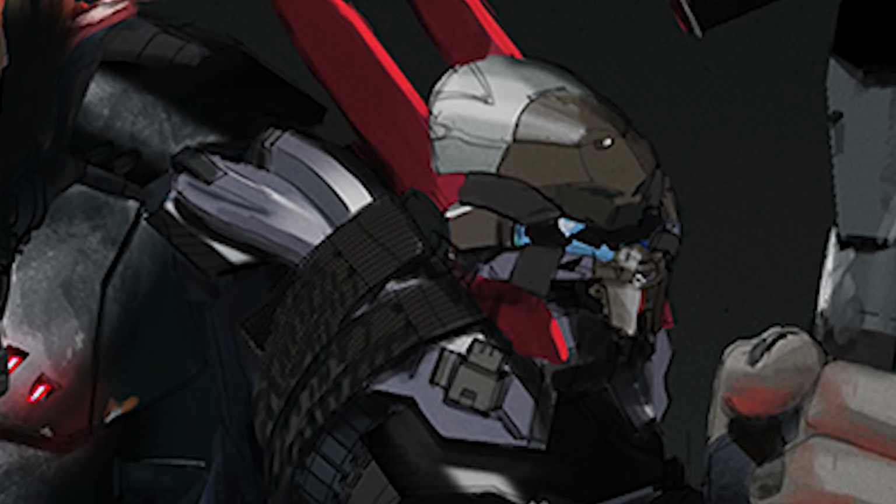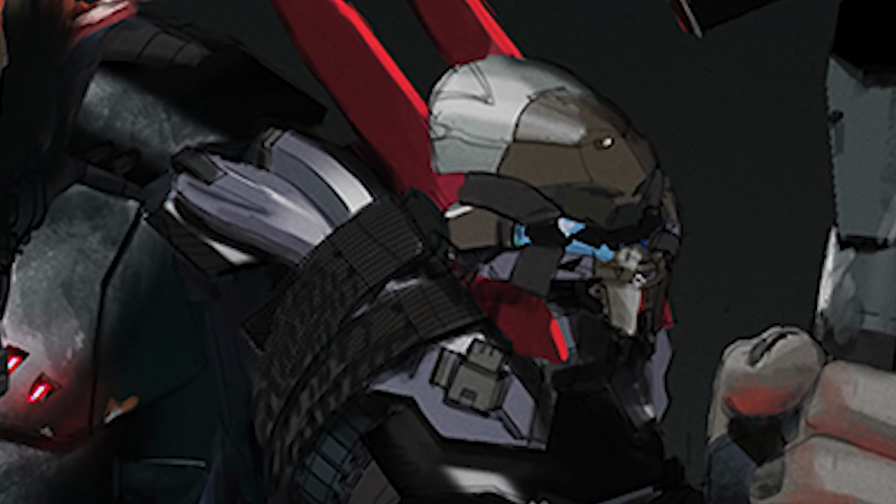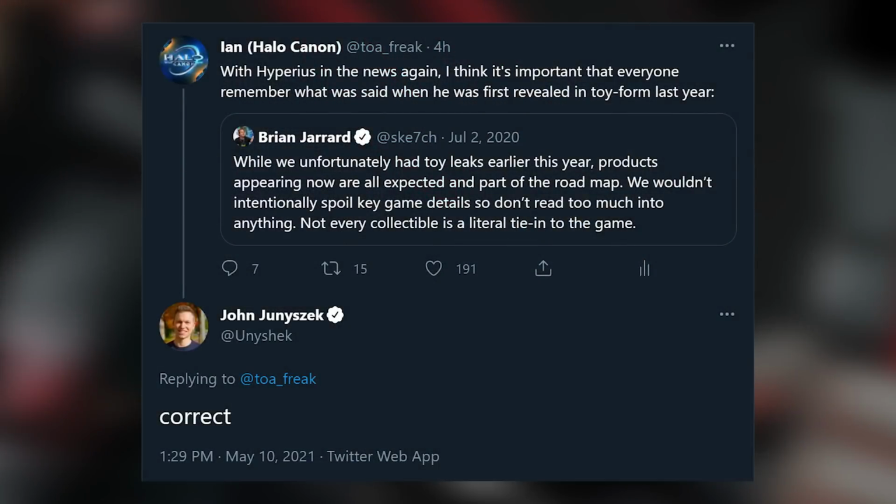When the Hyperius figure first leaked, Brian Gerard took to Twitter with the following statement. "While we unfortunately had toy leaks earlier this year, products appearing now are all expected and part of the roadmap. We wouldn't intentionally spoil key game details, so don't read too much into anything." In other words, don't take the presence of Locke's helmet here to be anything definitive. And when I took to Twitter to remind people of this tweet, John Unishek basically reaffirmed this.